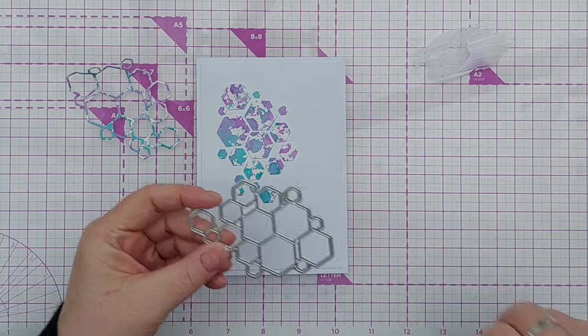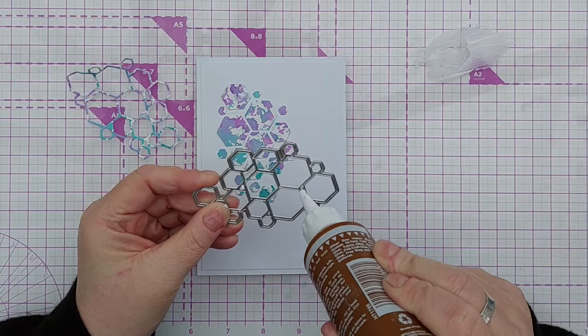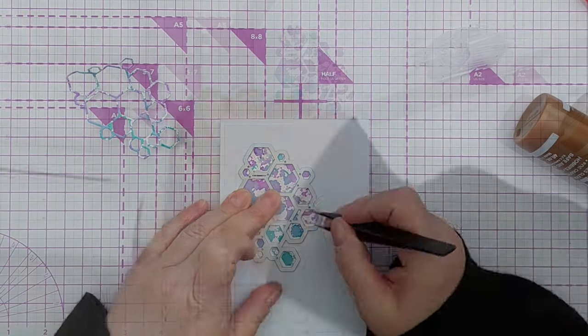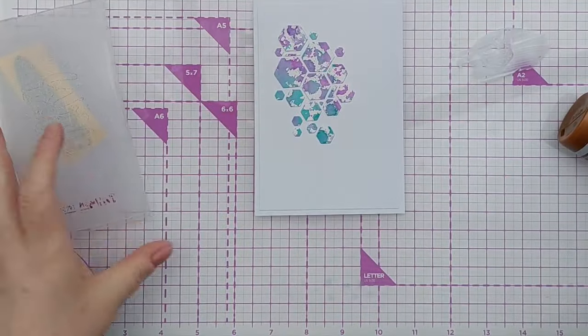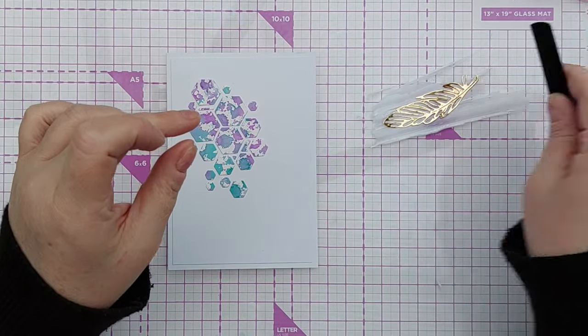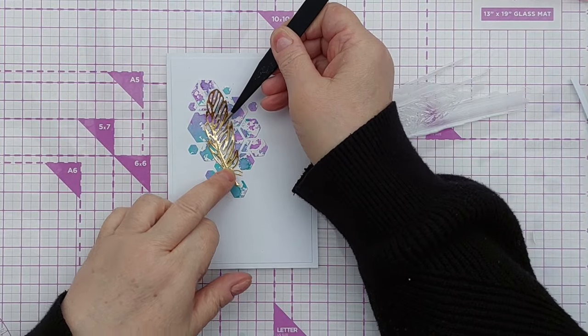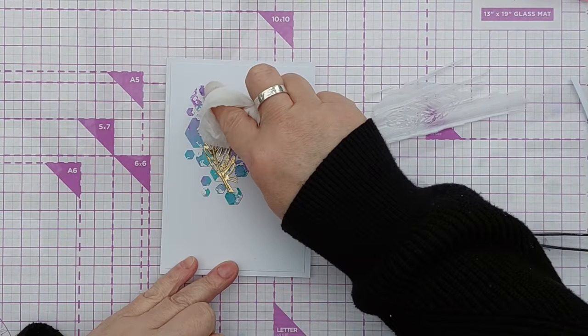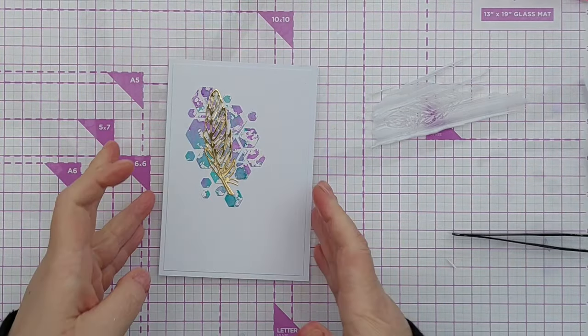There are a couple of other little bits I can use to fill in the gaps. And I'm going to cut a feather out of this gold foil cardstock. I'm going to pop that on there like that and press that down with the clean side of the deli paper. And I can quickly wipe over the gold foil to get the glue off.